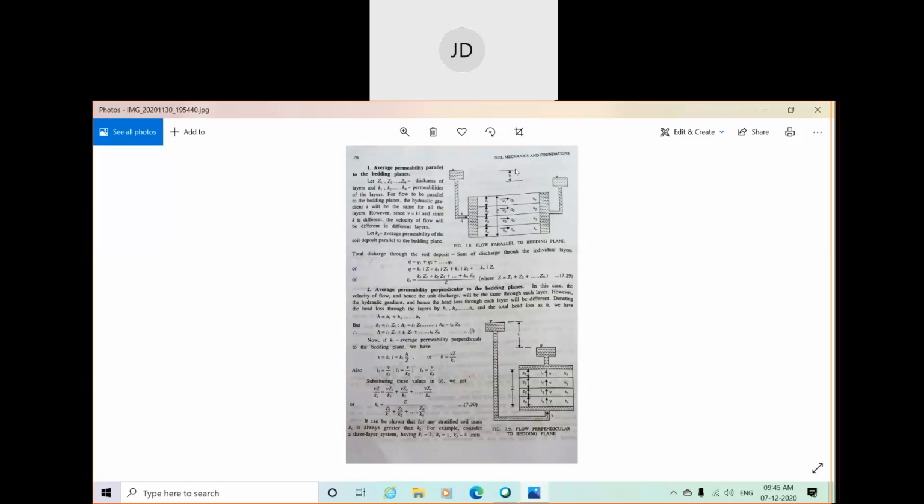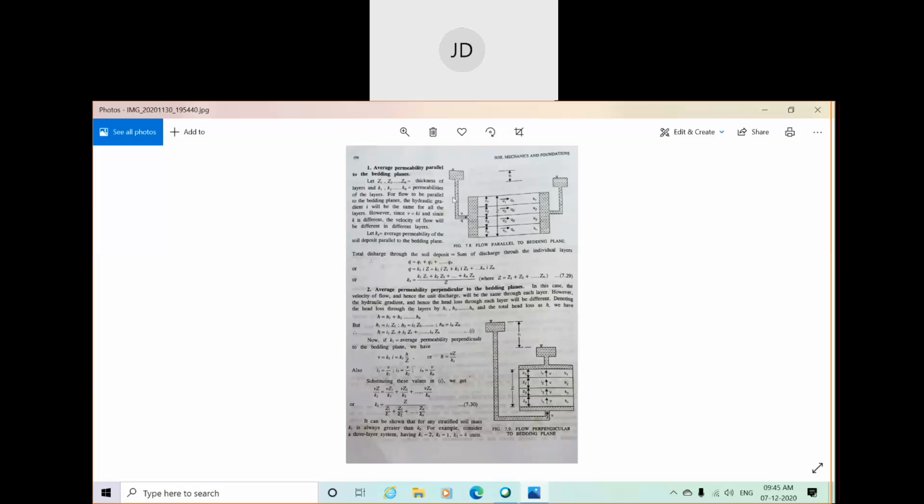Because of this hydraulic head, or this head difference, water flows from the higher gradient to the lower gradient. So water will obviously flow in this direction, since the elevation on this side is higher than the other side. This is very basic, and you have to know these things.